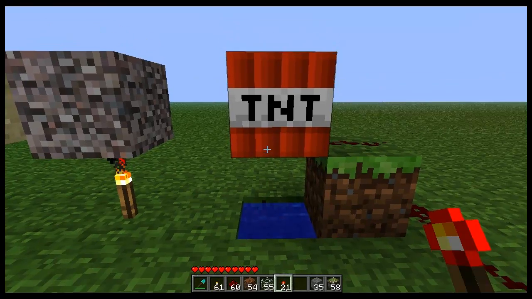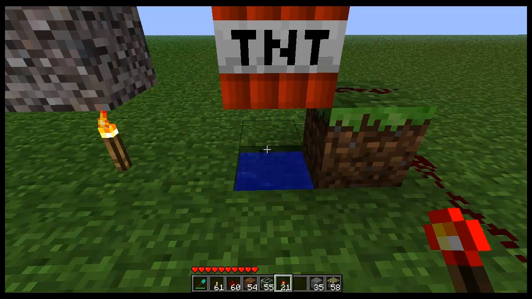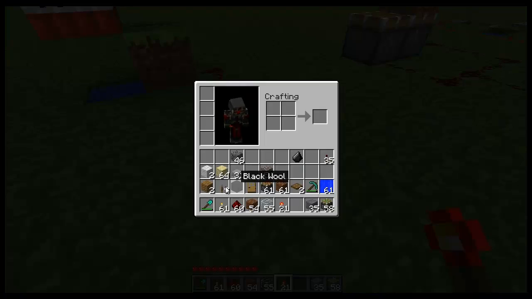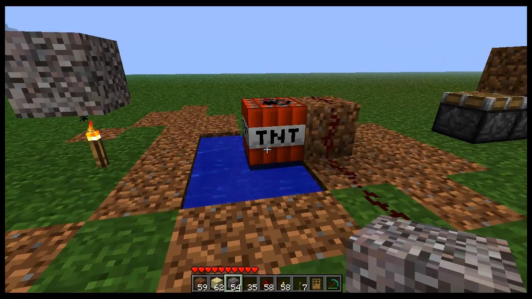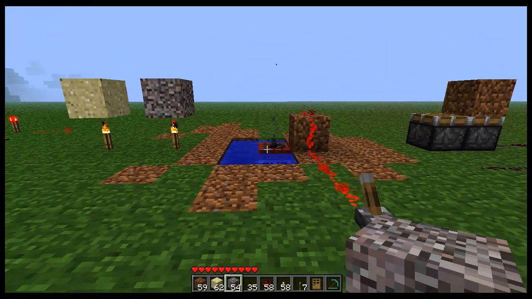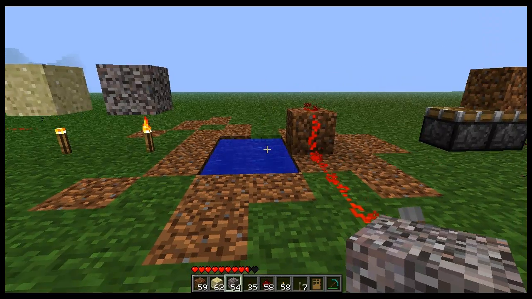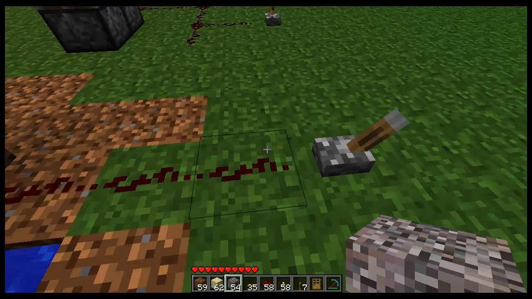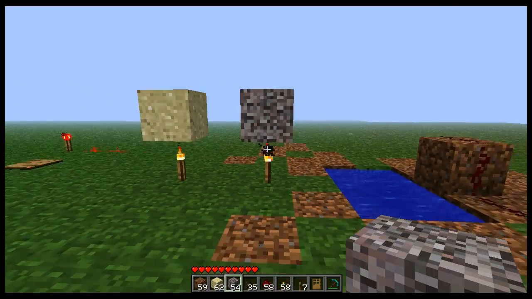If TNT falls into water, though, it only sends out a shockwave and not an explosion, as shown right here. I'm just going to use a lever to set this off. So I'll show you a quick example of this. If I set it off using the redstone, it sends off a shockwave but not an explosion. So my life went down, but it didn't make a huge explosion. I'm just going to set fog on a little bit more so it doesn't lag as much.